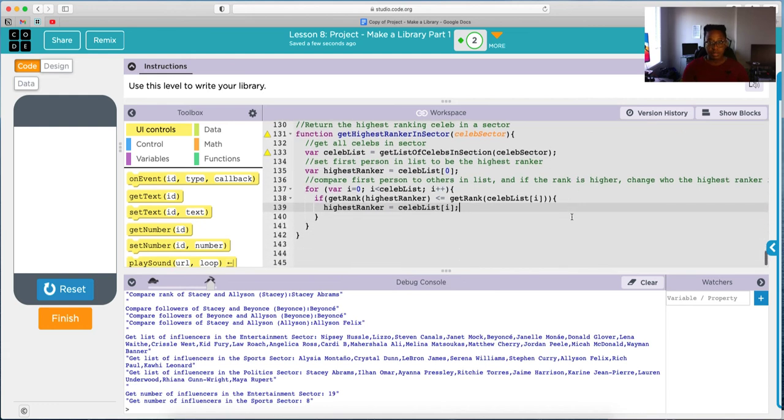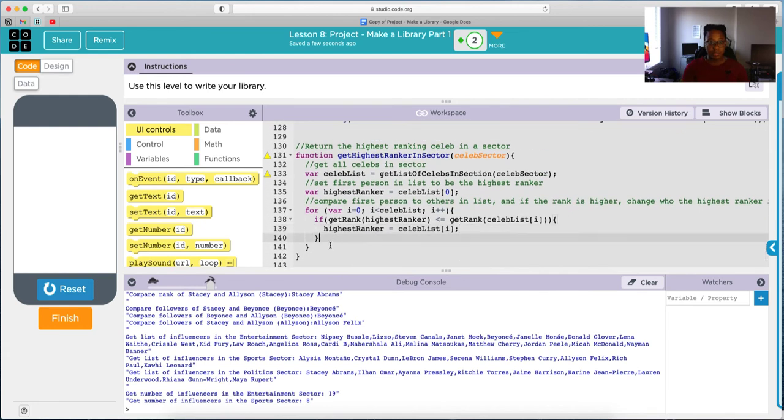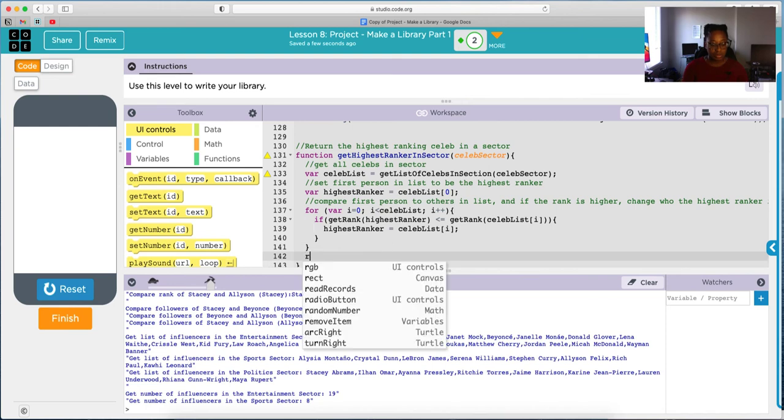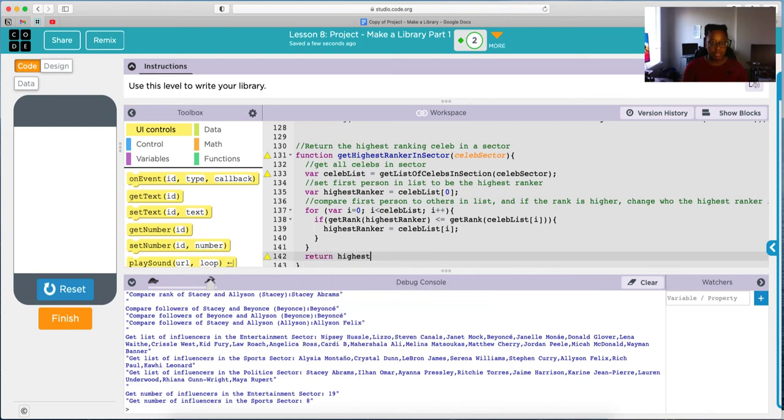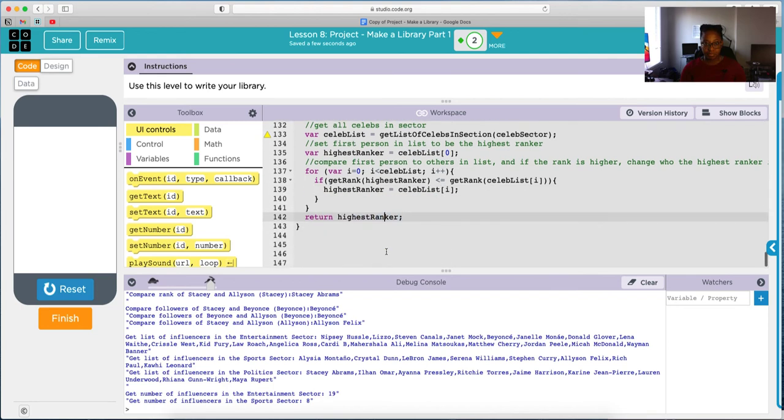All right. And then at the end of the day, we're going to return the highest ranker. Okay, so this is where we're changing who's going to be the highest ranker by doing a comparison. And then down here, we're going to return whoever that person is. All right, so let's just see who is going to be the highest ranker in the entertainment sector. So we'll do a console.log.